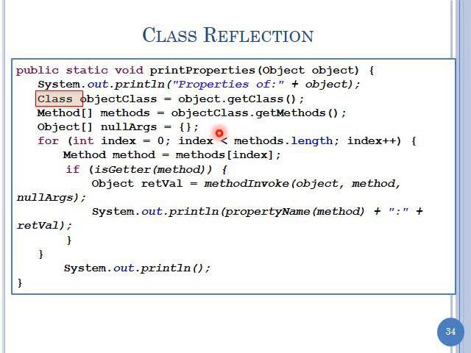And you can then get its methods. I know some of you haven't done reflection, so this is for you. You go through all the methods and check if each method is a getter or not, and we'll see how we do the getter. If it is a getter, then you invoke the method with the object on which you want the method to be invoked, the method itself, and no arguments because it's a getter. And then you can print out the property name, which will derive from the method, because from the method you can get its name.